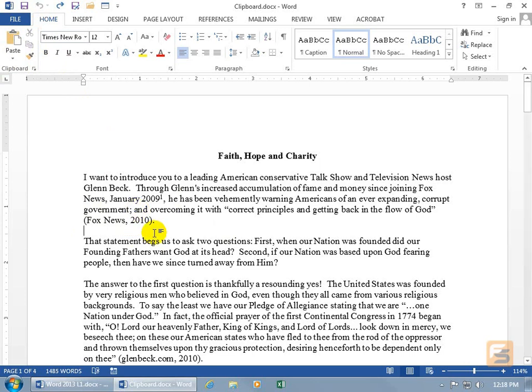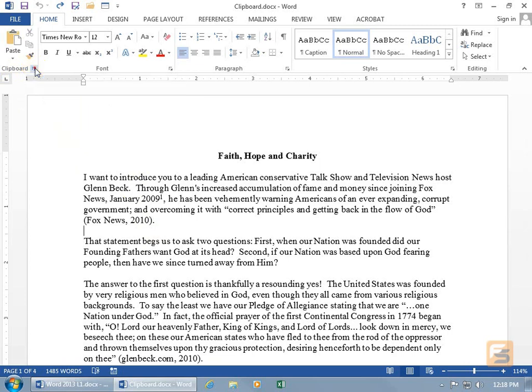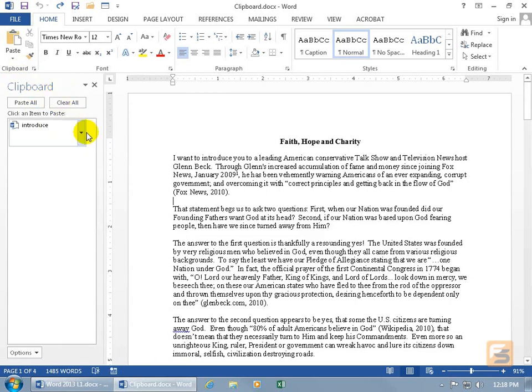And then to actually see the word introduce on the clipboard itself, come back up here and click on the group's expandable dialog box button, or the non-techie term, that arrow thingy. Go ahead and click on it and it expands more or reveals more about the group that it couldn't fit within that little tiny area there. And it's the clipboard. You can see there's the word introduce, that when I hover over it, gives you a drop-down arrow. When you click on it, it allows you to paste it or delete it. You also get the clear all and paste all options, which we'll go over in just a minute.